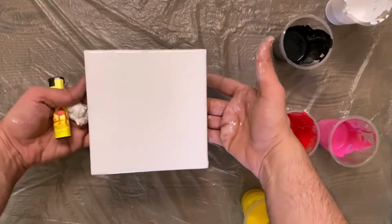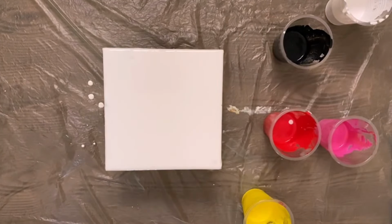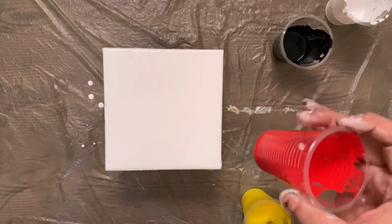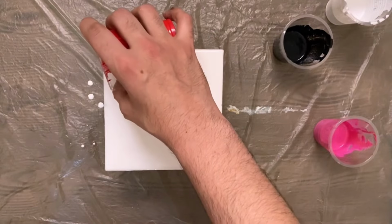So now we need a wet base. I'm using white to make the colors pop the most, especially if they get transparent or if they're transparent to begin with. Everything is mixed in the same recipe that I showed you before. 2 parts pouring medium to 1 part paint.